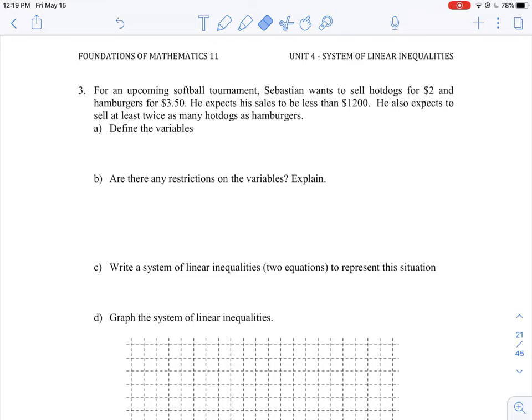So the first thing we would do here is let's just define our variables. We can say x is equal to the number of hot dogs, and remember that's a count of values, and then we can say y is equal to the number of hamburgers. So straight simple two variables there.